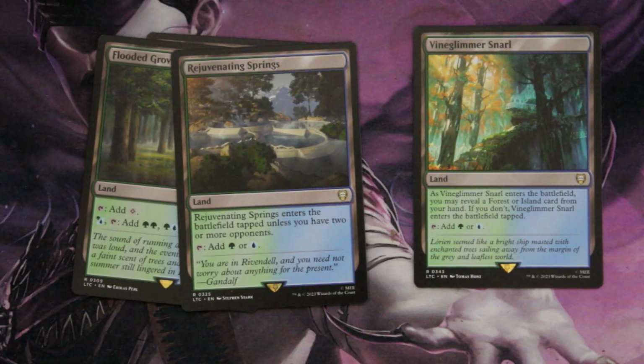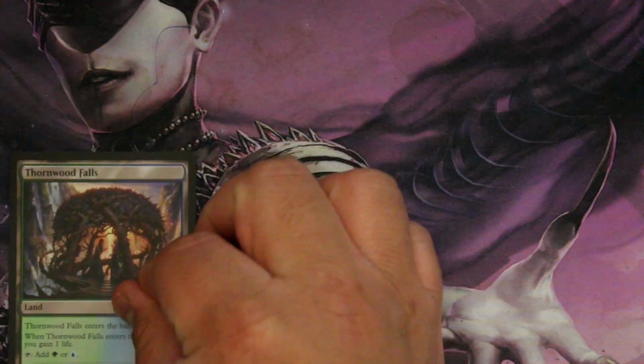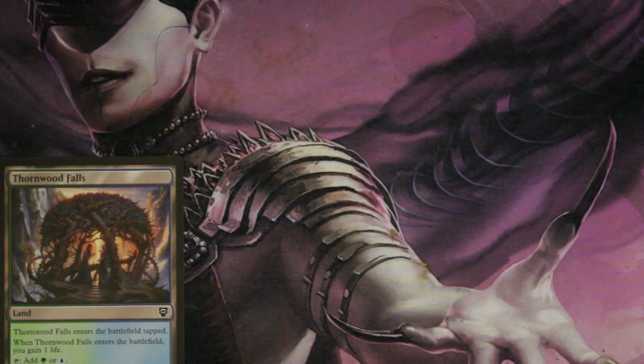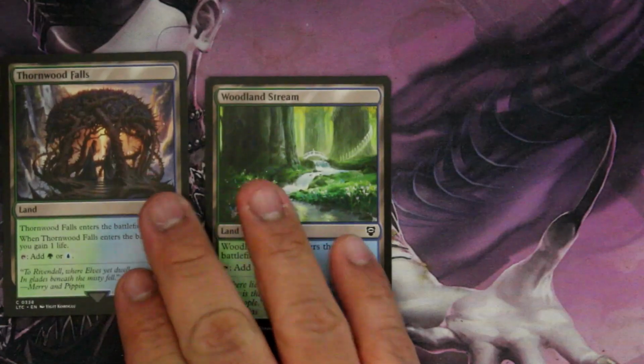And then Vineglimmer Snarl. When this card enters the battlefield, you may reveal a Forest or an Island card. If you don't, it enters the battlefield tapped. So, super nice to have. Continuing on, we do have Thornwood Falls and Woodland Stream as our 2 dual lands.